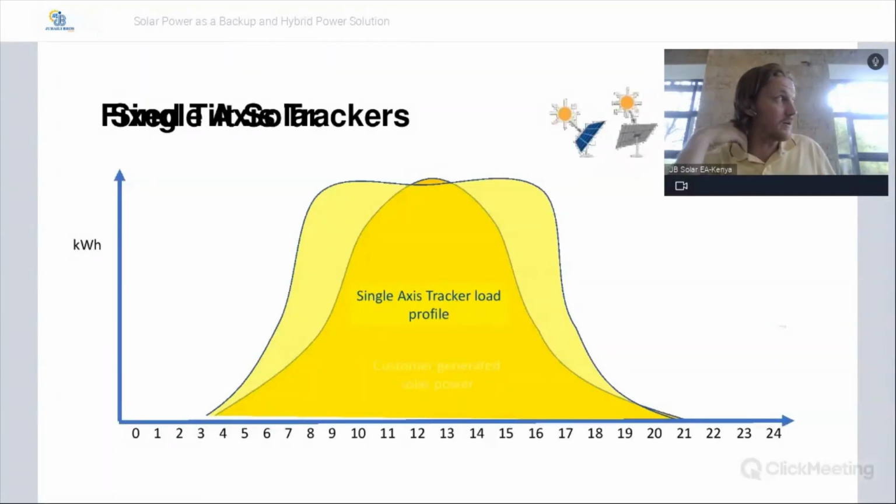Now, the important part about all of this is it has to be financially viable. We aren't looking for extra production. If it costs too much money, it won't happen. So the thing about tracking systems is you see this extra production, it is more extra production than the cost. So that means it's a good value. So that's why it is common. And I'll talk more about that later, and I'll tell you how common it is. But first, let's talk about a different type of tracker.